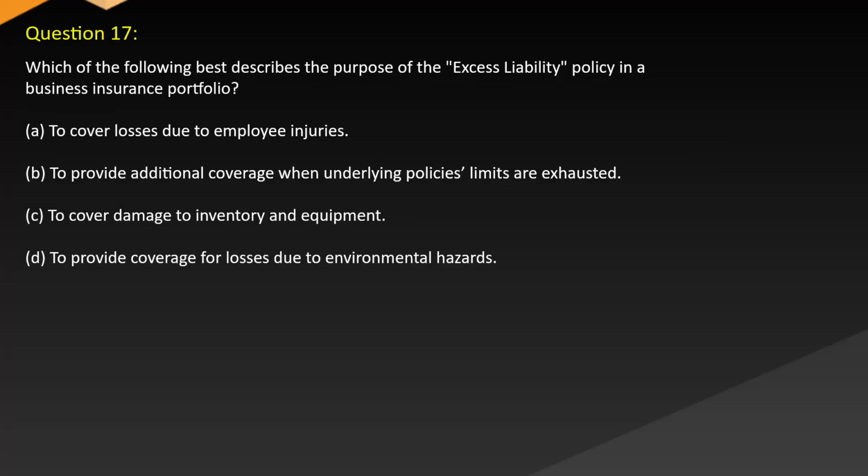Question 17. Which of the following best describes the purpose of the excess liability policy in a business insurance portfolio? A. To cover losses due to employee injuries. B. To provide additional coverage when underlying policies' limits are exhausted. C. To cover damage to inventory and equipment. D. To provide coverage for losses due to environmental hazards.